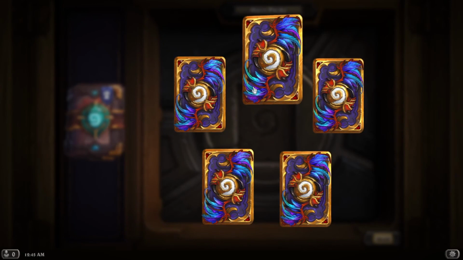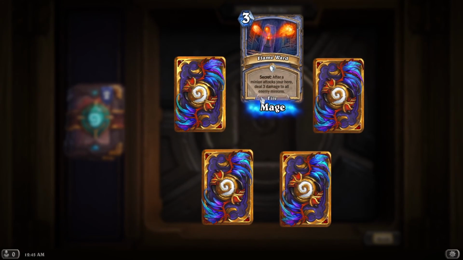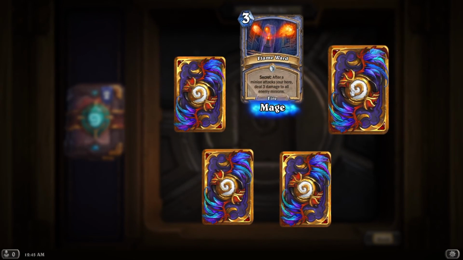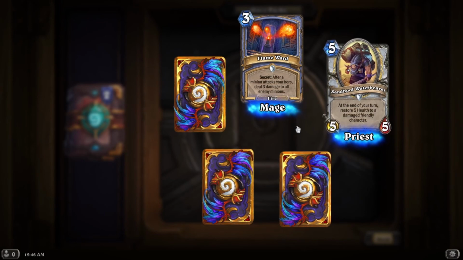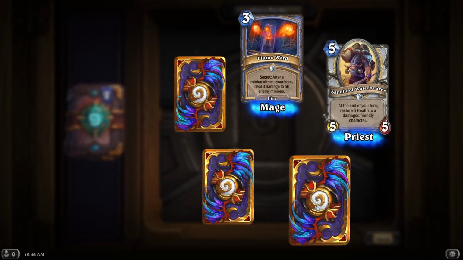All right, 4 and a rare again. A little upsetting as we come towards the end. I'd like some more bigger things. We only had like 2 or 3 epics and 1 legendary. We have another Flame Ward, a Sandhoof Waterbearer. I like that. He looks very sad, but he's doing a great job at what it is that he does.